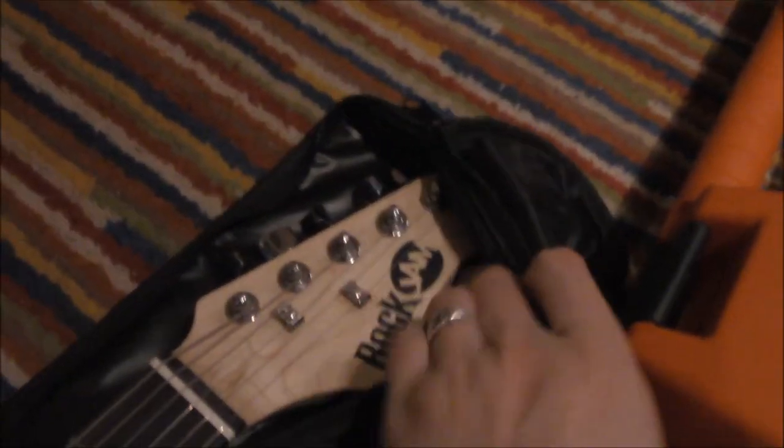Have our RockJam guitar. I'm not sure if this is actually the exact case that it came with, but it was a case similar to that, if not this one. And you can see RockJam. So $100 for an electric guitar and an amplifier, a very good deal. About a year ago, the kind of thing you can find on Amazon.